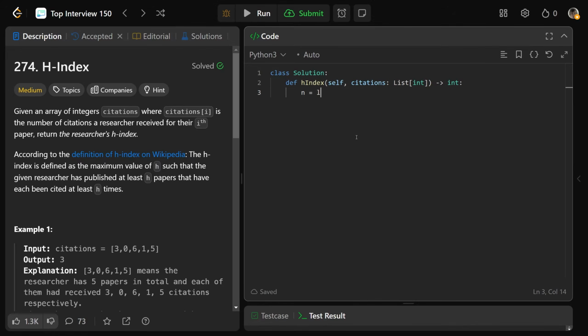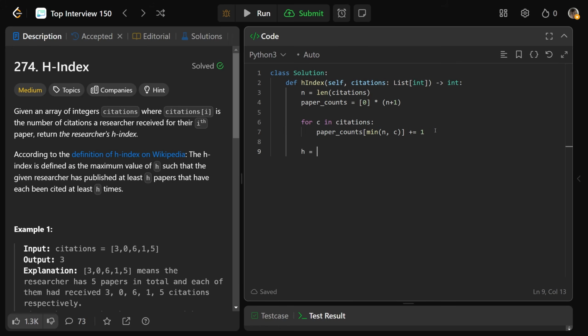Okay, so we're going to get n is equal to the length of citations, and we'll get our paper counts, which is initialized to be n plus 1 zeros. So that's going to be the list of 0 times n plus 1. Okay, then we'll build this up. So for c in citations, so c is going to be the number of citations for a paper. So what we would do is set paper counts at c to plus equals 1. Now that would work except where the number of citations is actually out of bounds of this array. And so in that case, you would want to make the last one basically a bucket. And so to do this, you would actually write this as the min of n and c. So basically if c is bigger than n, well, that's just going to set this to be n. And so that's going to put it in your last index, making it act like a bucket.